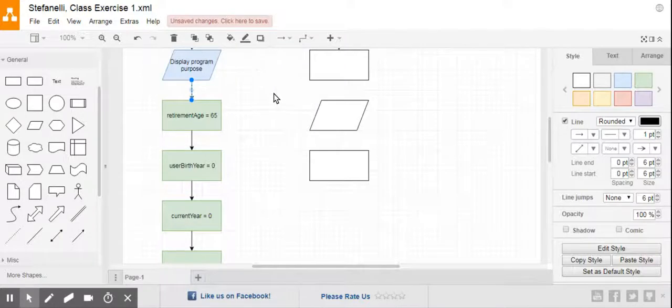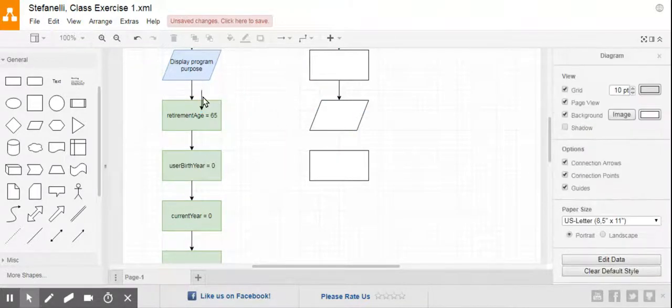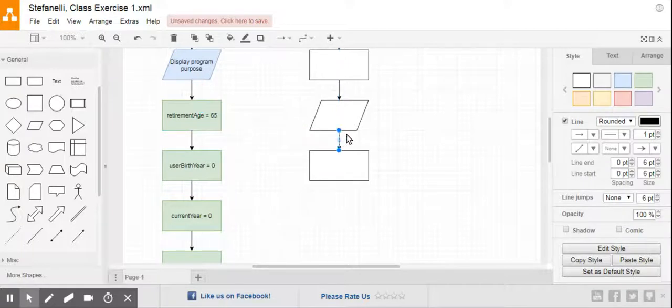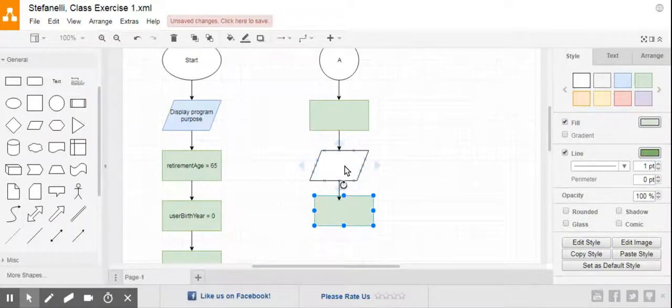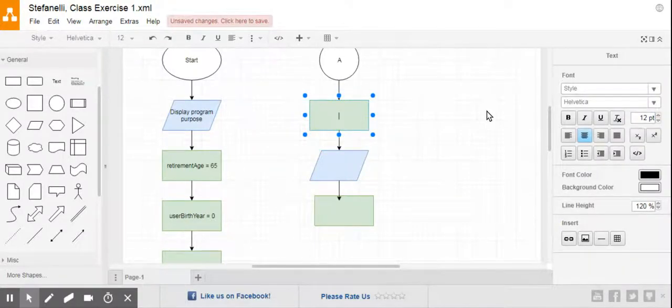Okay. So put my arrows in. I'm going to create my color scheme. This is going to be a display, which is blue.